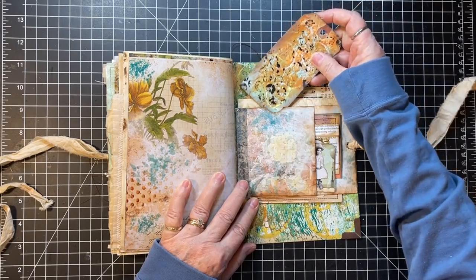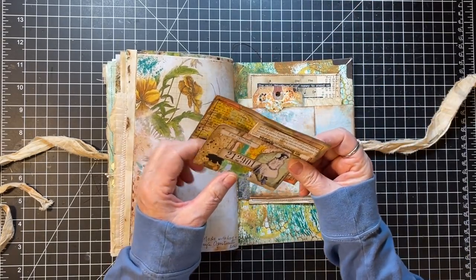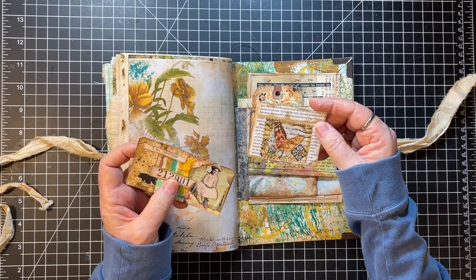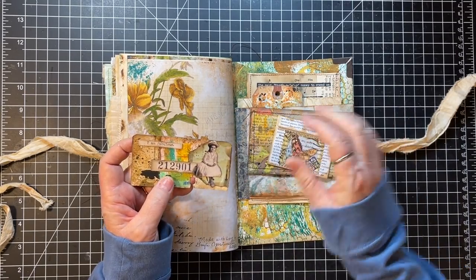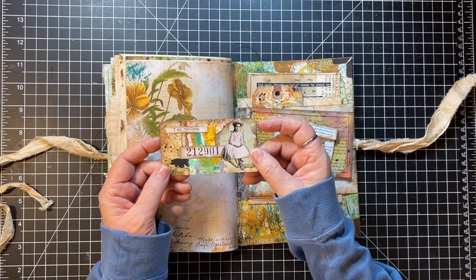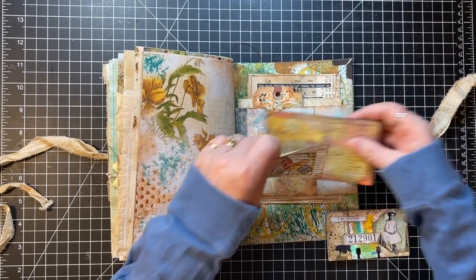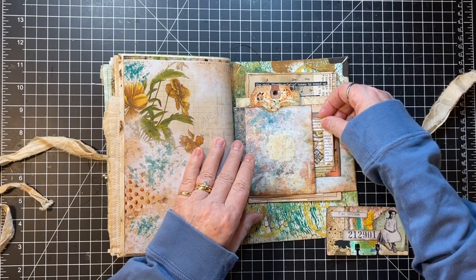Oh, a mixed media tag. And put a few things in here. This little mixed media tag, a little envelope here made out of a book page. And then this little girl that says, "I'm fabulous. I'm fabulous. Thank you very much." So there is that little journal.